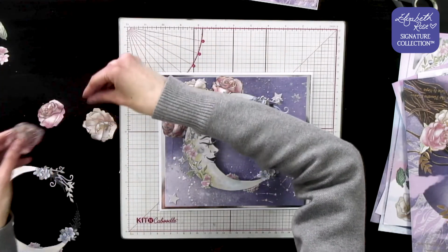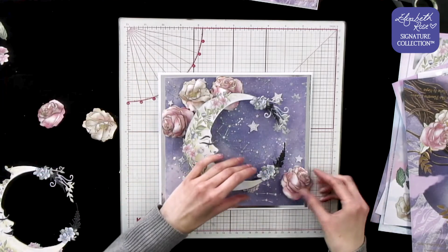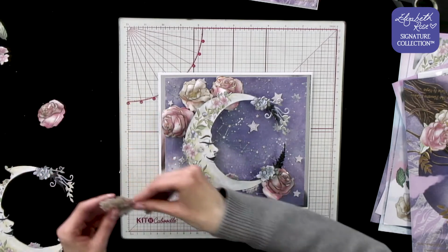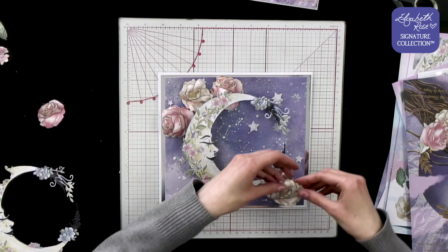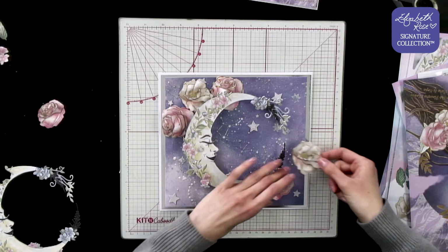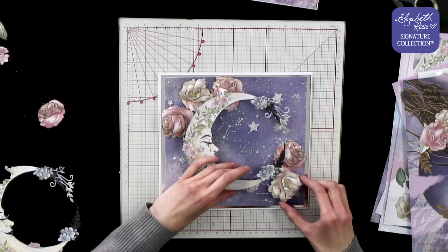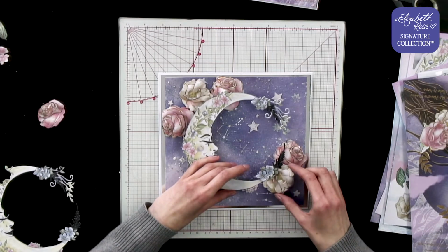This is one of my first demonstrations that I have done with my signature collection, and I'm so excited because it's been a long time coming, and the design process, it feels like a lifetime, but it's so worth it when it comes together. Just to see everything, it feels so worth the wait, seeing all your packaging come in and feeling so proud of yourself for doing it.